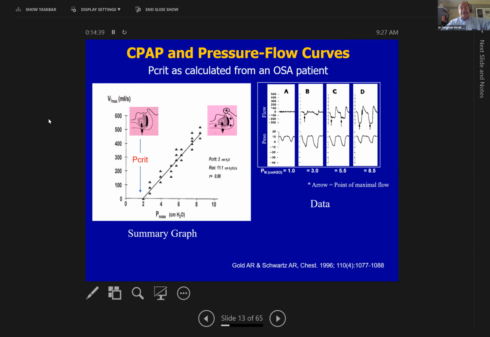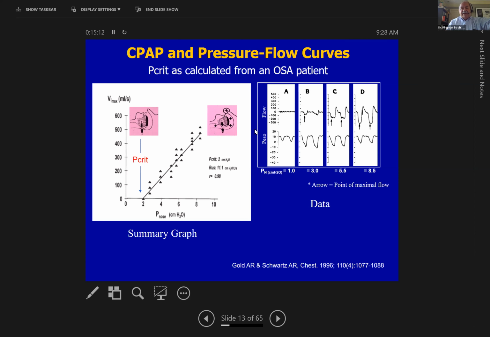So you could try as hard as you can, and if you're down here, you will not open it up. Now you might say, well, people snore, but that just means the property of the upper airway, it doesn't collapse enough. So here's this flow limitation. It starts out on a regular flow like it does here, but then it chops off and you can't get enough flow.